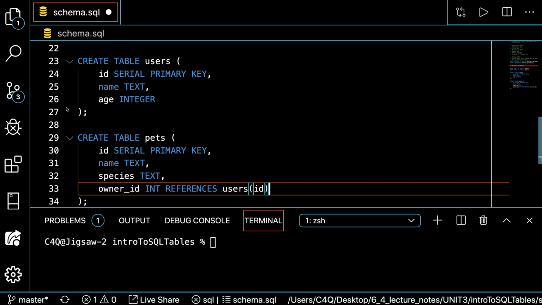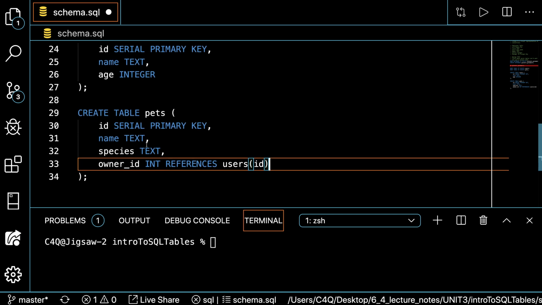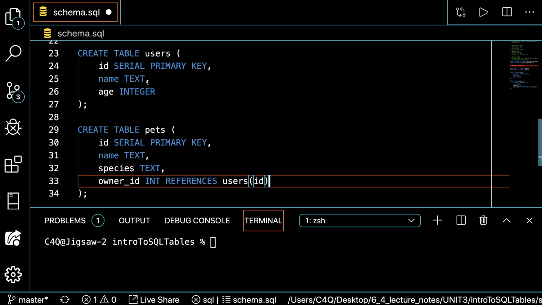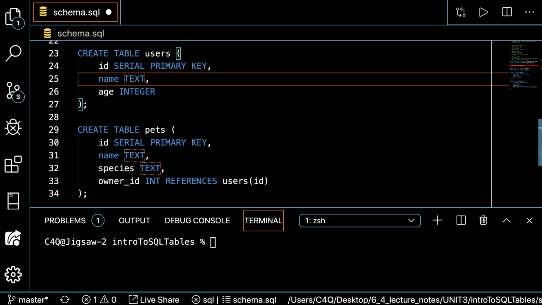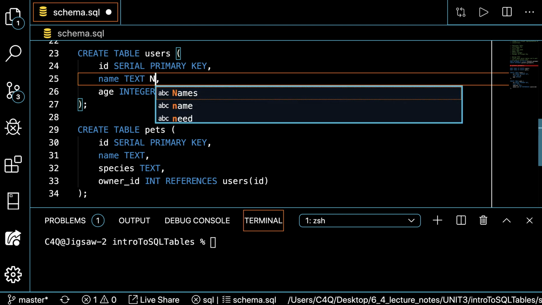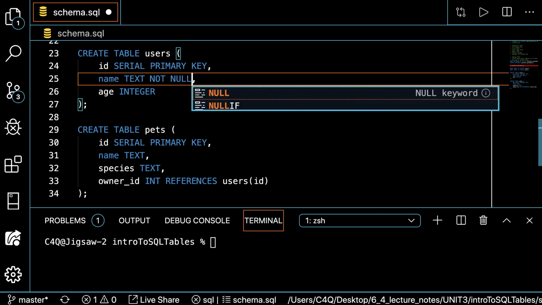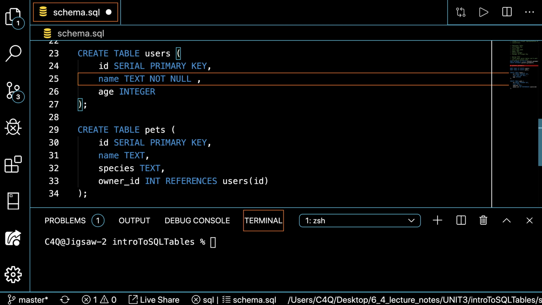So you can put more things in here. Let's say a person has to have a name, no matter what, right? And we don't want somebody to try to submit some form with no name and have it get through. You can put constraints on the table here, so I could also write not null. Let's say I want every name to be unique. I could say unique.